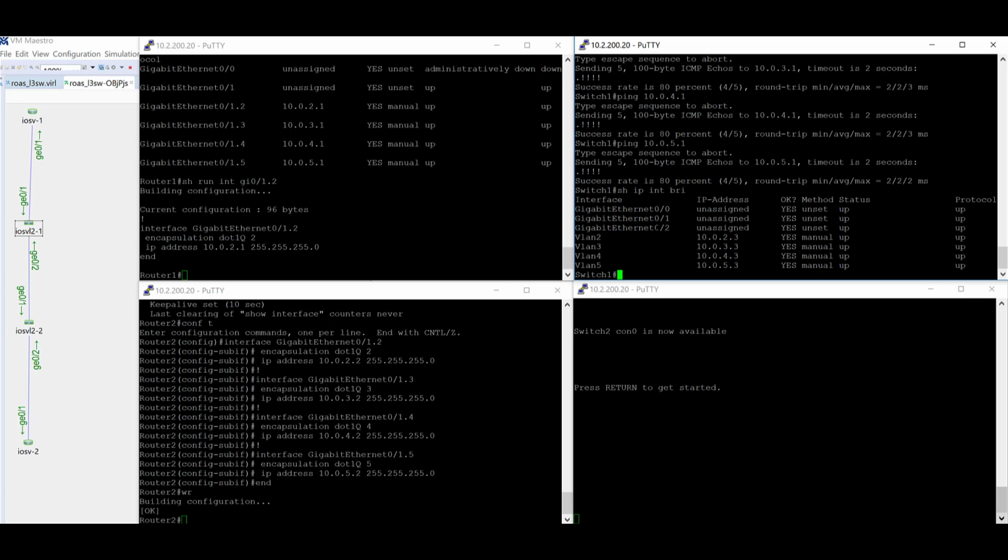And don't forget, if you're using Viral, you need to make sure you do a no shutdown on your VLAN interfaces, otherwise you'll be like me. And not to mention, make sure you put the right subnets in. IP addressing is always kind of a pain, and if you don't get that right, you're going to have a big headache. So hopefully this has been good. You can understand the difference between a layer 3 switch and a router. Yep, and there we go. Thank you very much.